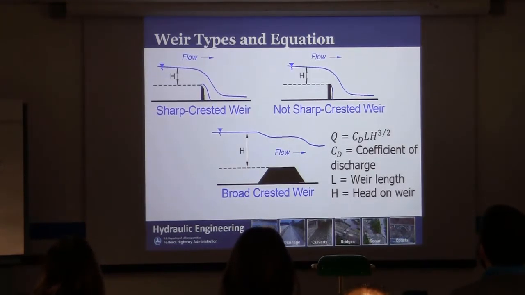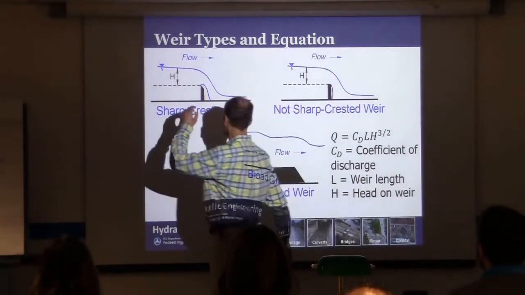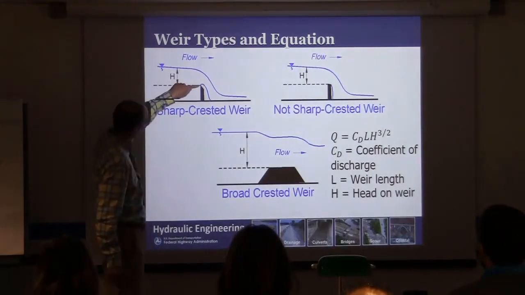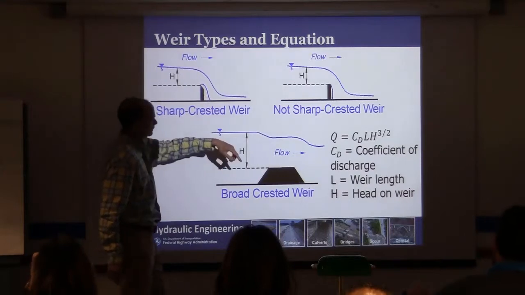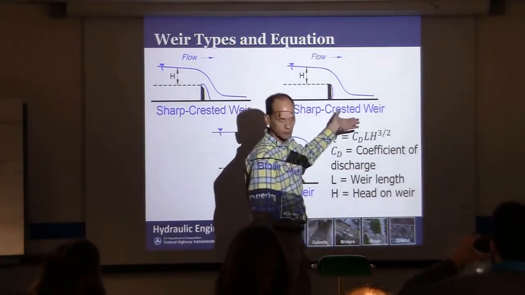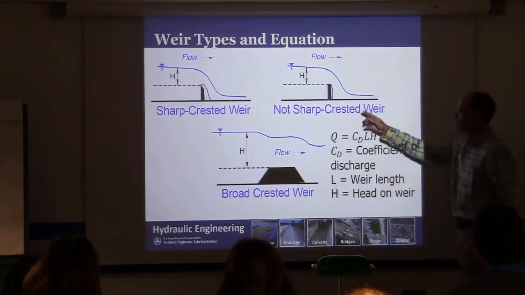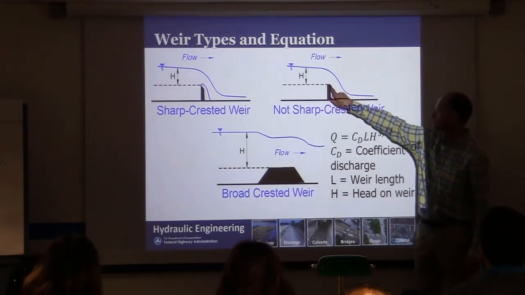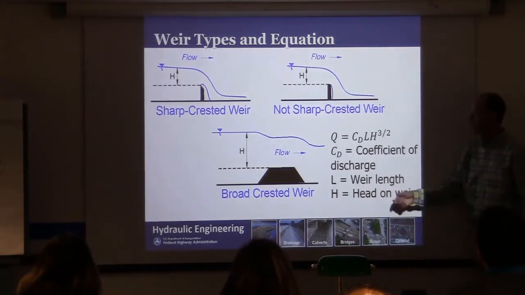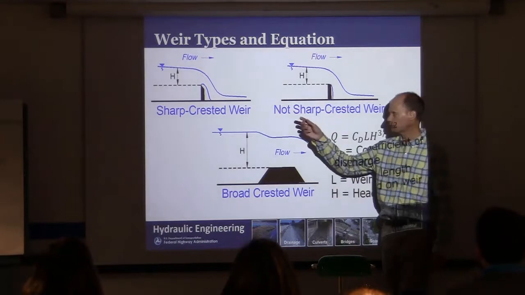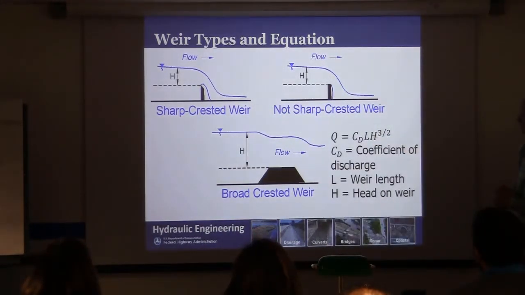There are other types of weirs. There's a sharp-crested weir, and that means that the water springs free of the crest like this. Then you have your not sharp-crested weir, keeping things simple, the KISS principle, right? With the not sharp-crested weir, you don't see the water surface springing free of the crest, it kind of comes right down the side of it. The reason that matters is there will be a slightly different weir coefficient between these two situations.